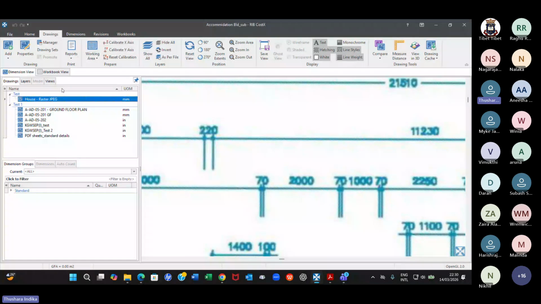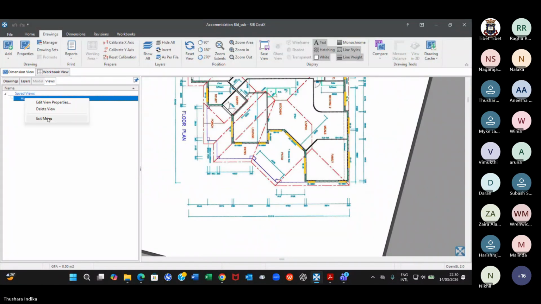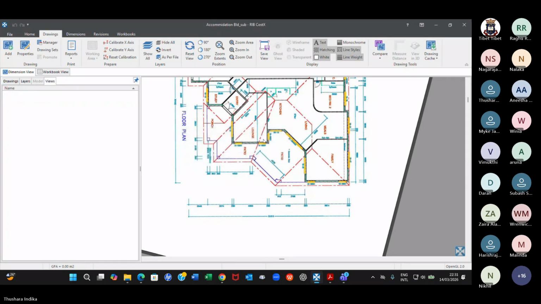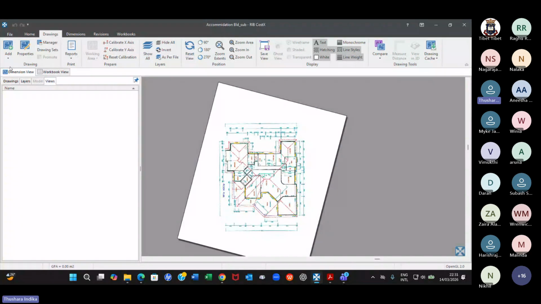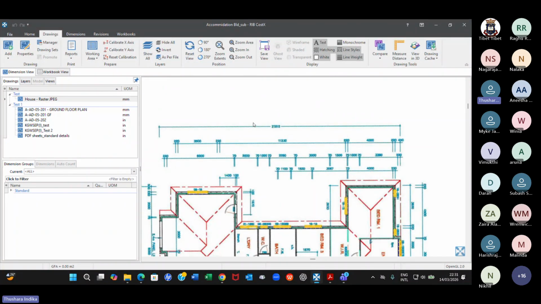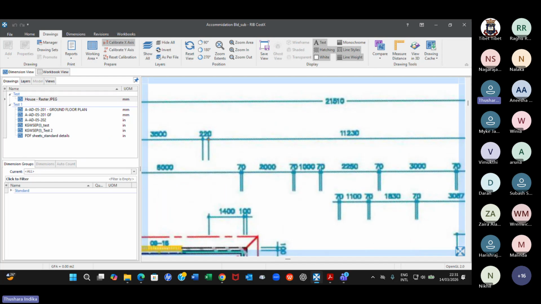Again, same thing. So I remove the saved view, and now I have to do a bit of calibration. Let's say this one, calibrate x-axis. Picking the point would be very difficult.